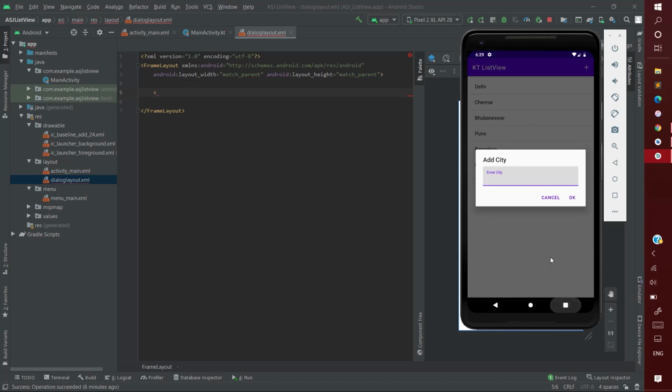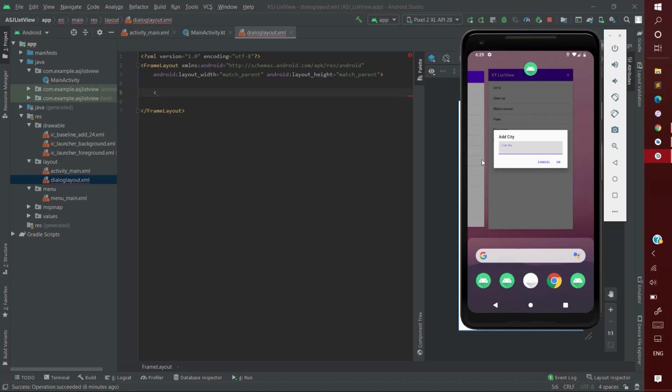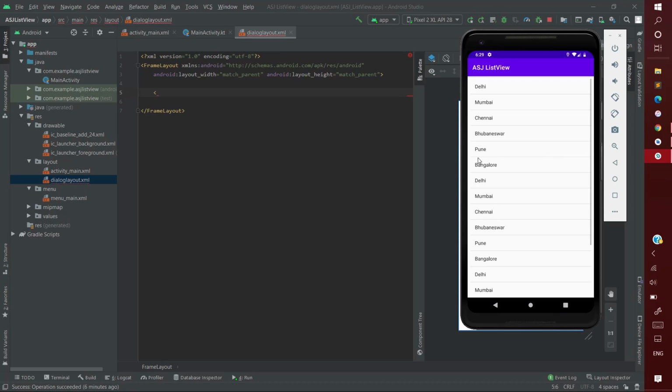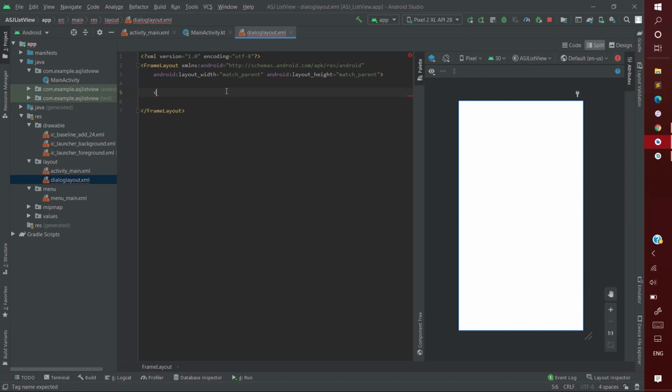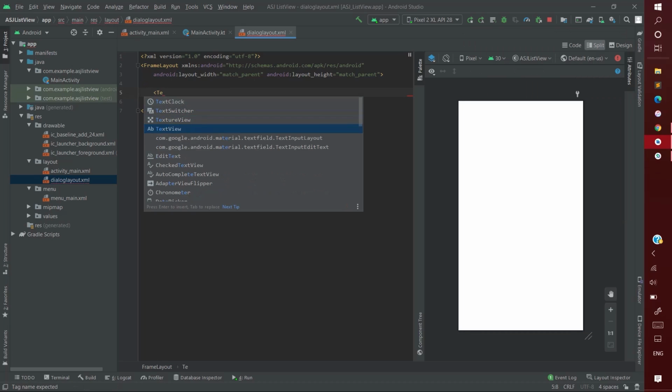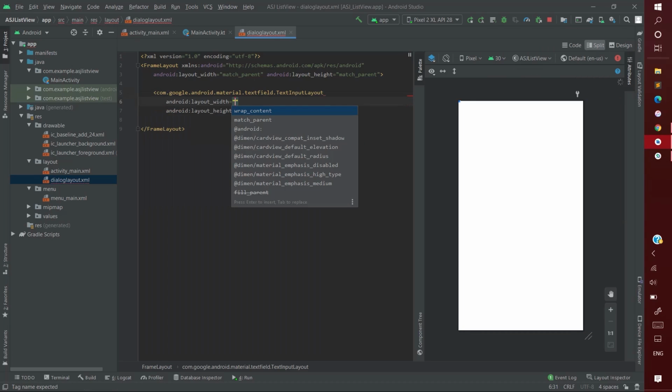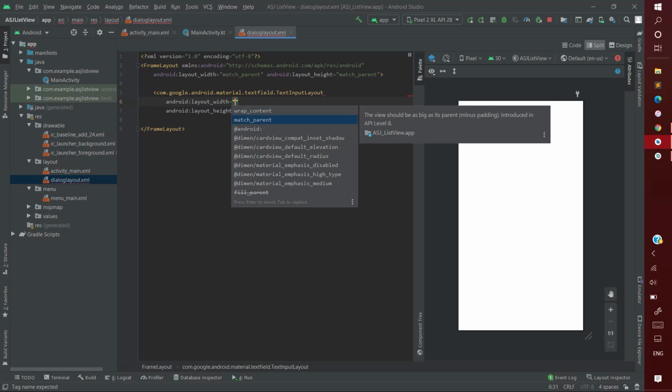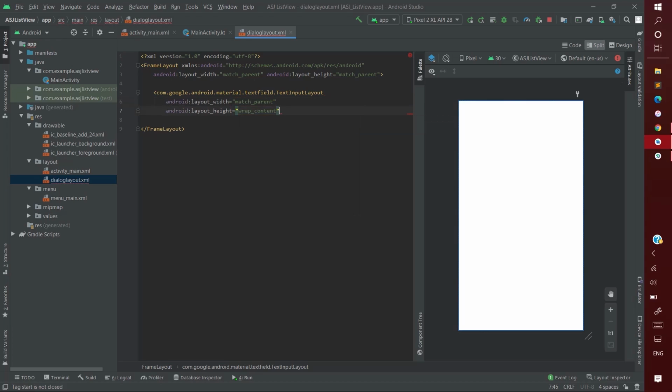So we can directly use edit text, but it is a much better UI to use a text input layout. So I'll use a text input layout, with height and width of match parent and wrap content, and I will give them a left and right margin of 16 dp.